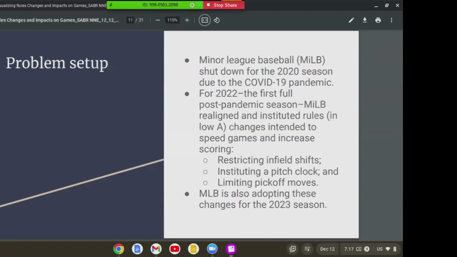And you can actually read an interesting article on ESPN today. I can't remember who wrote it, but it quoted a bunch of major league managers talking about changes, how they perceived the changes and how they thought they would impact play in the major leagues. And Dusty Baker thought, well, I don't really pay attention to those. I just coach the games.